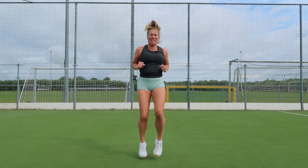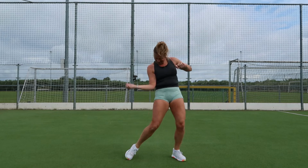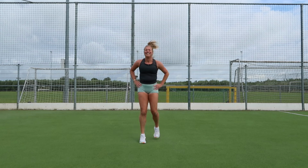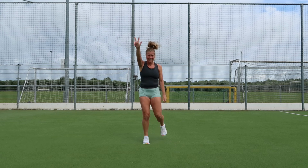And sprint on the place. Come on. Sprint, sprint, sprint, sprint. 3, 2, 1, and hold. Wow. Next one. Jump on the place. Aerobic. More power in the move.